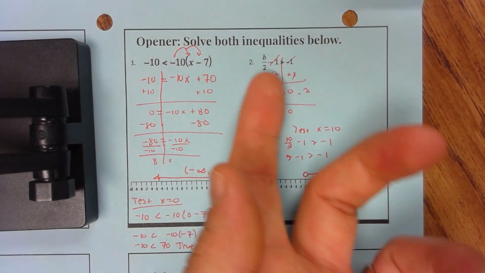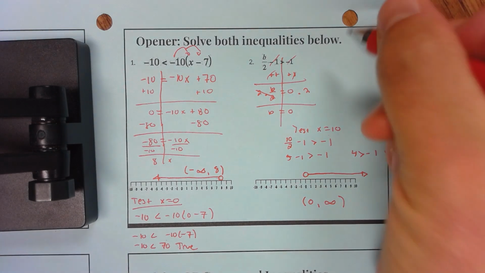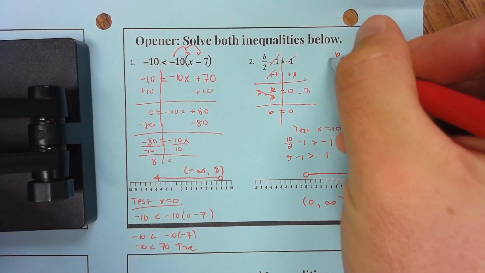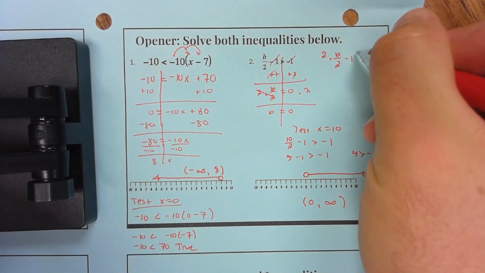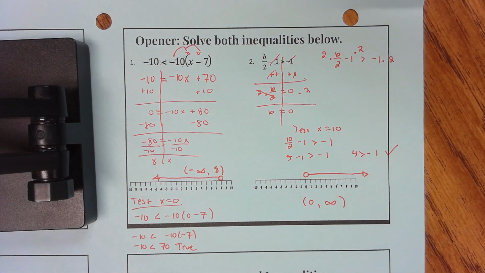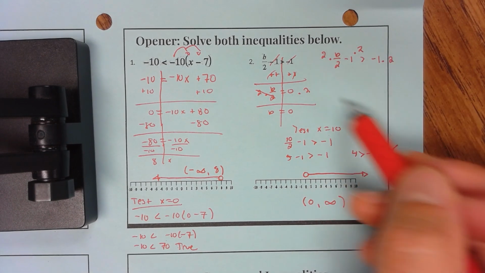For this? Well, if you add 1 to both sides, negative 1 plus 1 is 0. Okay, good point. So this is another mistake that some of you are making. If you multiply by 2, that's fine, but that negative 1 also gets multiplied by 2, and that's a mistake that a lot of you have been making, which is why typically when I'm solving equations, the multiplying or dividing step when I'm trying to get the variable by itself is the last thing that I do because so many of us forget about this.